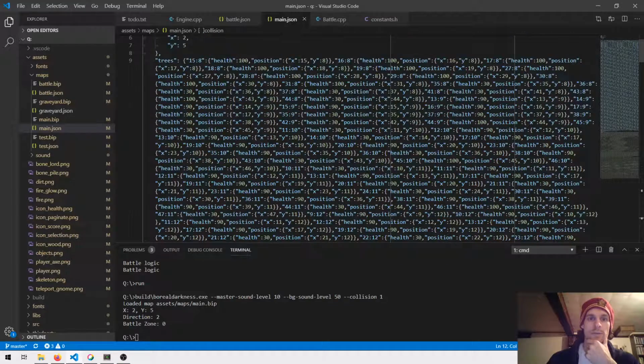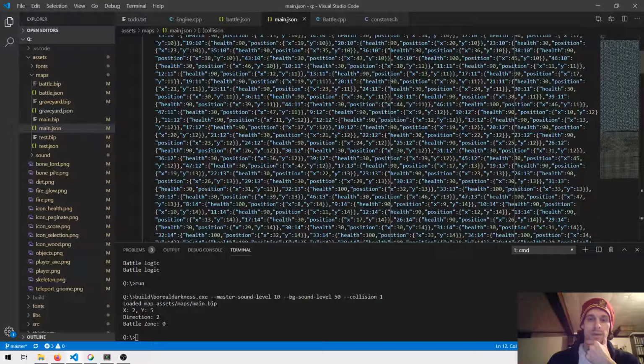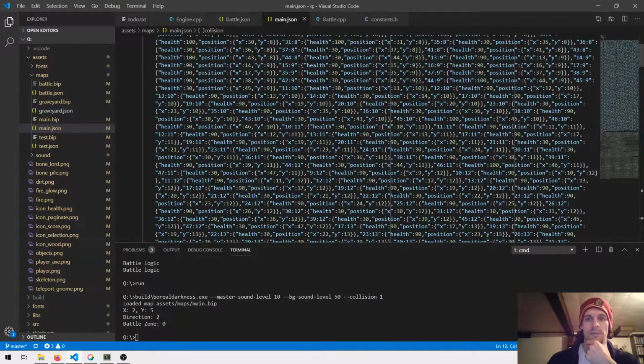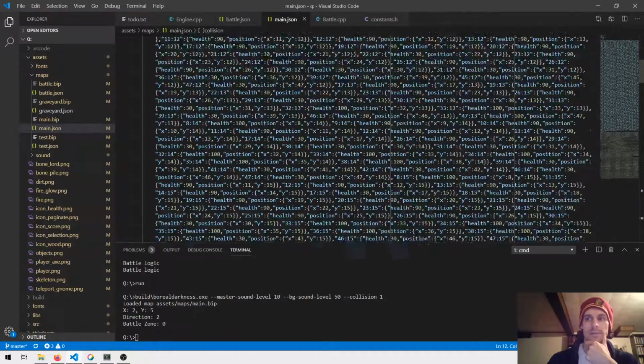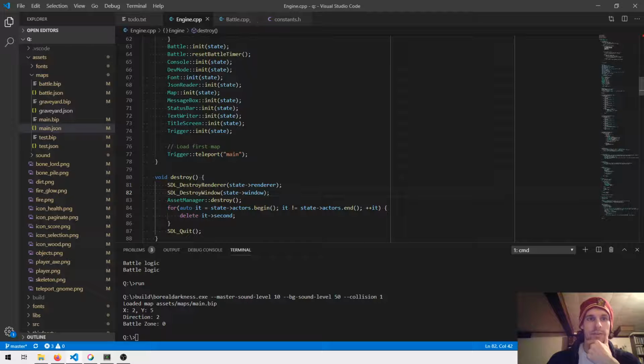I didn't count how many, but I thought it was over 200. That's not nicely formatted, but ideally you never have to look at this or edit it manually. You'd just be using an editor to modify that. So at this point everything is good.